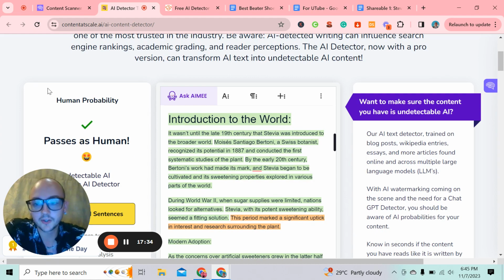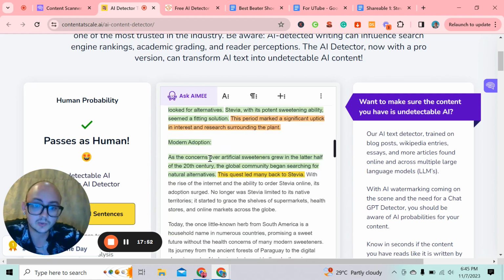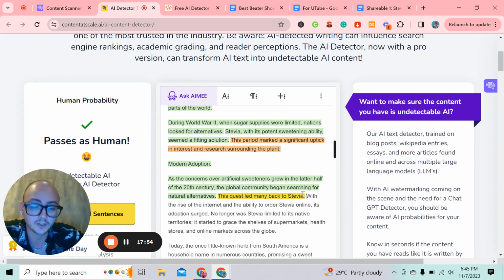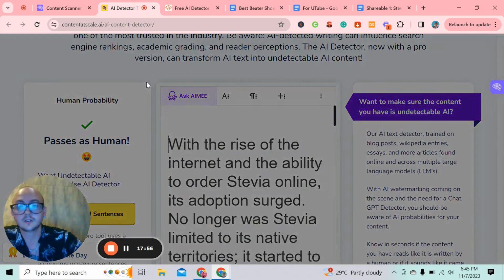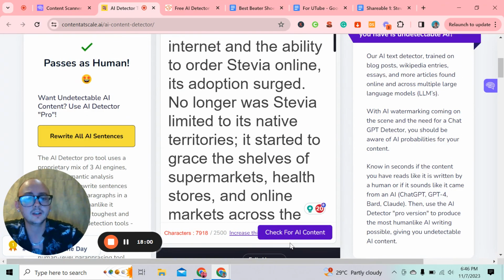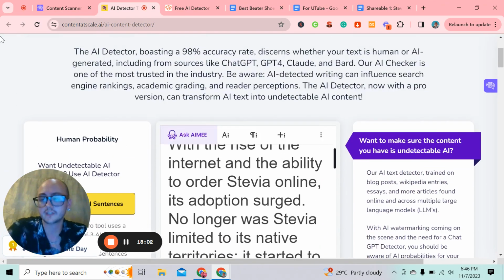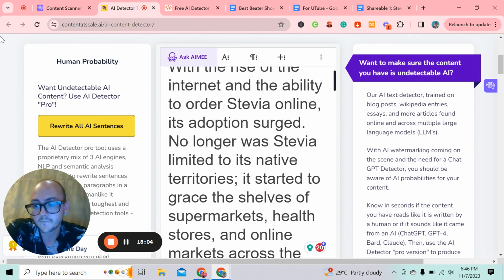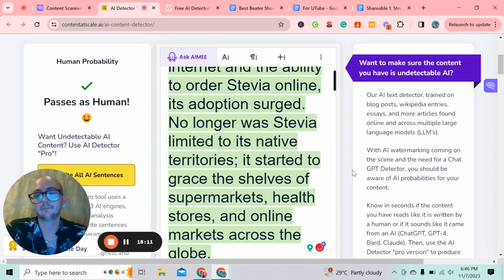Content Scale also thinks this article is human. Now, this half of the article has completely passed. Sorry about that. Let's try some more. Let's try more of this article. Human again. Right, so Content Scale has failed.